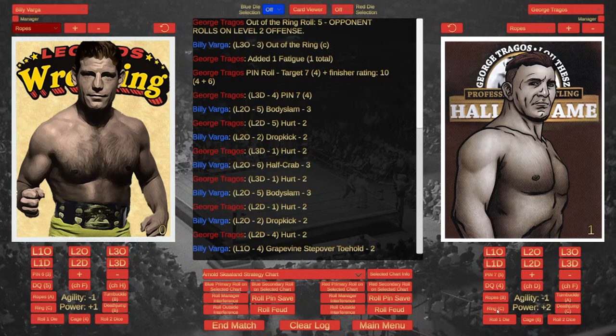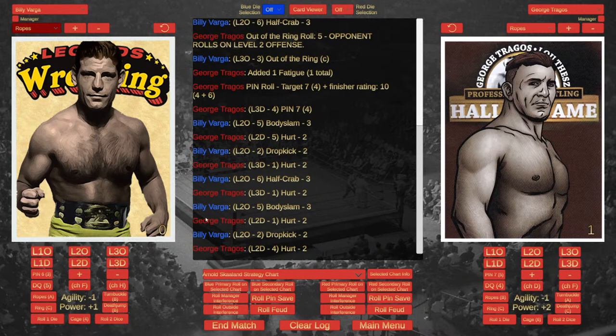And the opponent rolls on level 2 offense. Neither one of these guys makes any use of the outside. Varga just kind of backs off to the center of the ring. Tragos is easily able to re-enter without any issue. But Varga is in an advantageous position and comes in on him.